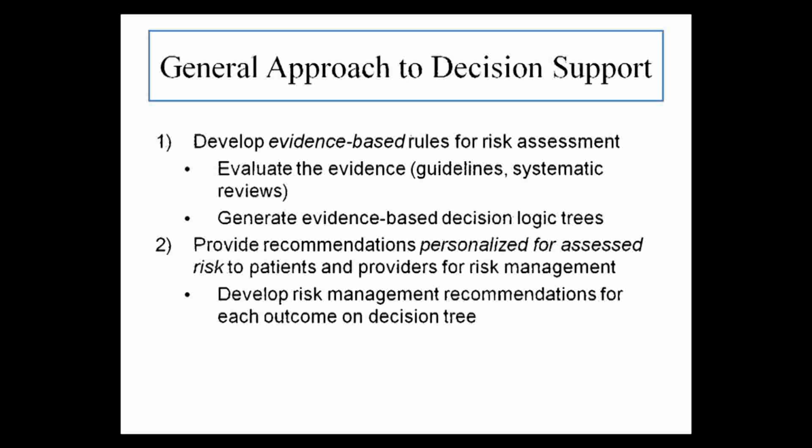I'm going to tell you a little bit about our general approach, and then I'll give you some examples. So really there are two main areas in our approach. The first one is to develop evidence-based rules for risk assessment, and then the second is to provide recommendations that are personalized for someone's risk to patients and their providers for risk management. And I'm going to tell you a little bit more about that.